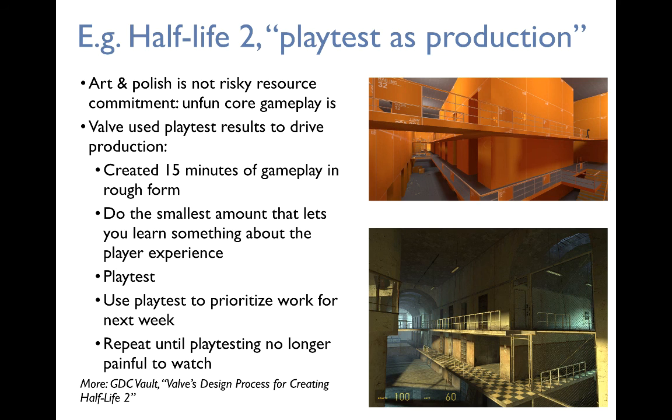So to say, okay, this level doesn't work in playtesting. Why doesn't it work? Well, because there is a choke point in gameplay, or because the enemy is actually moving way too slow, or for any other reasons, or game feel isn't really fun. The way you control your character isn't fun. So whatever came out of playtests set the natural priorities for the next iteration. And they did that so long until playtesting was no longer painful to watch. That's their words. And then they said, okay, this level is done, or this piece of core gameplay is done. Now we can move on to the next one.